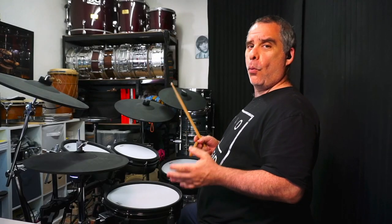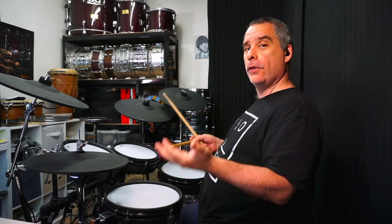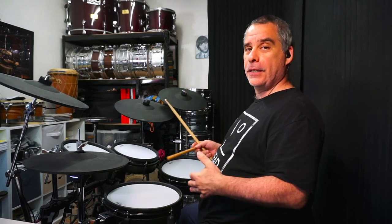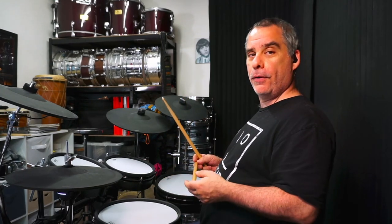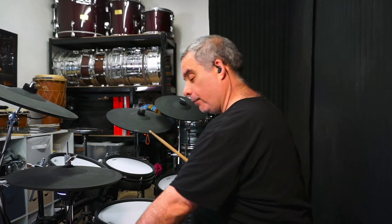Next, we're going to play one bar of each of those subdivisions without stopping. So we're going to play a bar of quarters, a bar of eighths, a bar of triplets, and a bar of sixteenths. With the click, bass on 1 and 3, snare on 2 and 4, 70 beats per minute. Let's go.